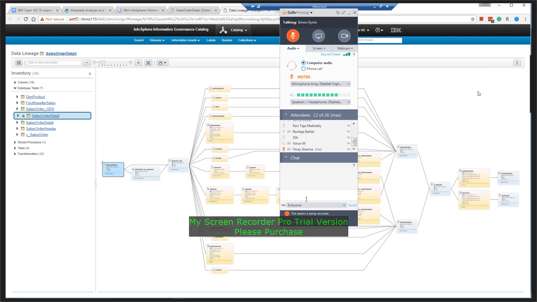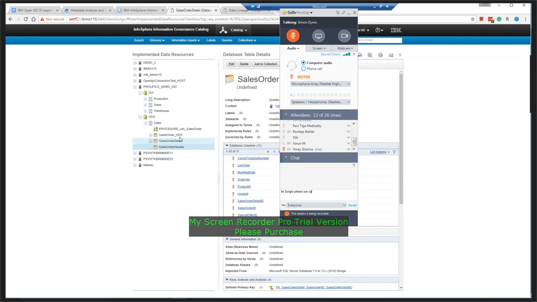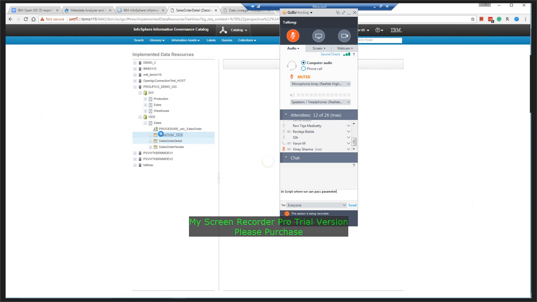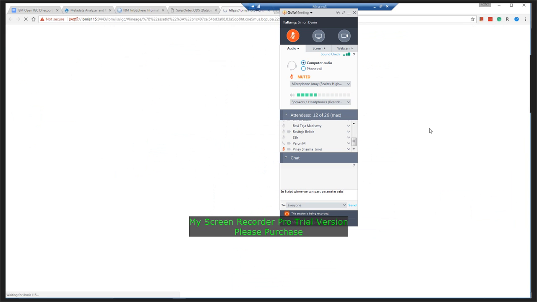Okay. Depending on the table that I'm selecting, I will obviously see different lineage. If I take sales order, for example.